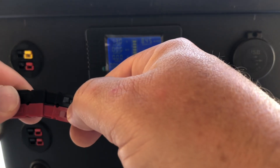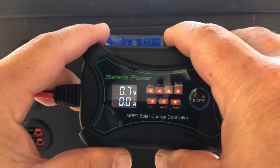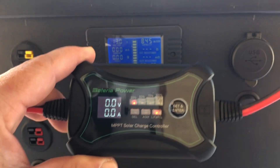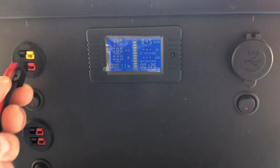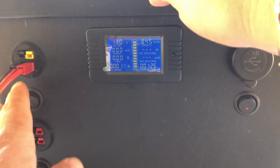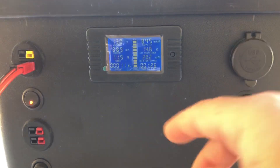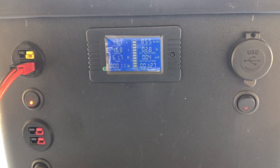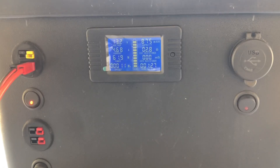We're going to plug the solar panel into the solar panel input of the charge controller. You can see it is set for lithium iron phosphate. Then I plug the other end into the power pole and as soon as I flip this switch we should start to see the current ramping up. It took a minute to ramp up — we're getting 61 watts, 62 watts. It's 2 o'clock and the solar panel is pretty much in direct sunlight now.